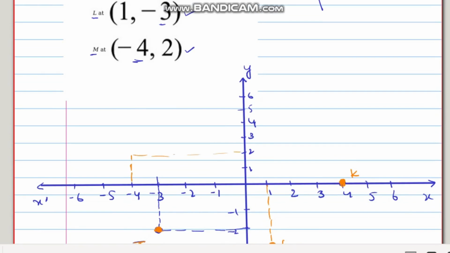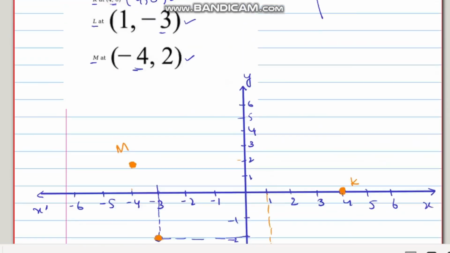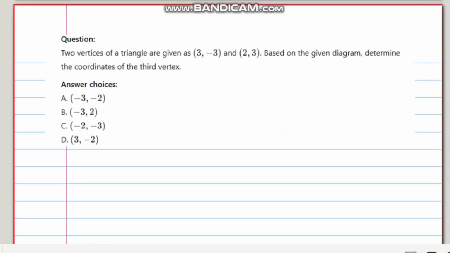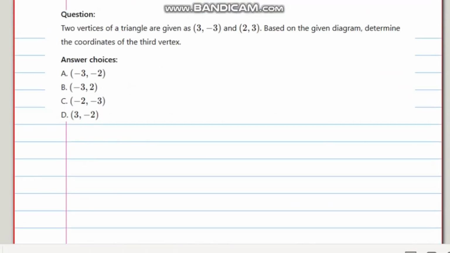This is like 2. You can also skip drawing these dotted lines. You should not necessarily draw these dotted lines. I am just doing this for your understanding. If you understand, then you can also skip this step. Okay, it is just for your clarification. So this is a very simple question. I did it. Okay, now let's move to another question, which is very important for today's class.